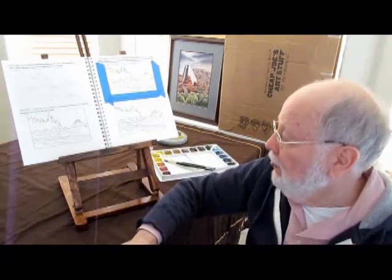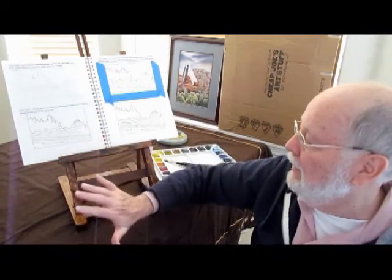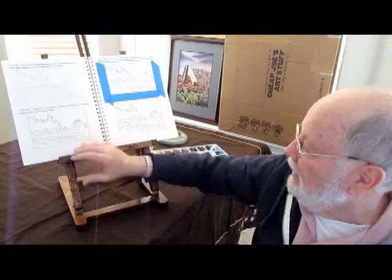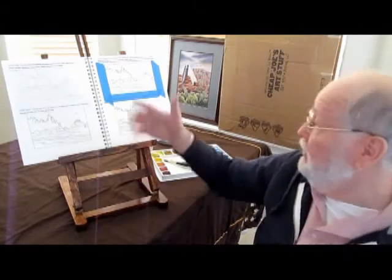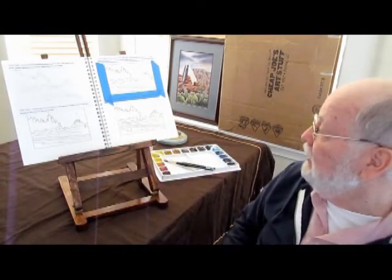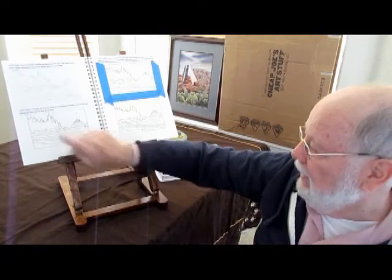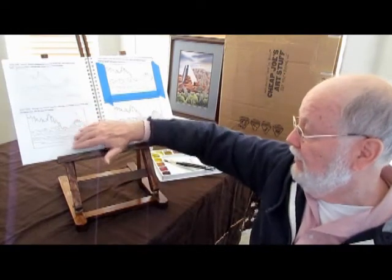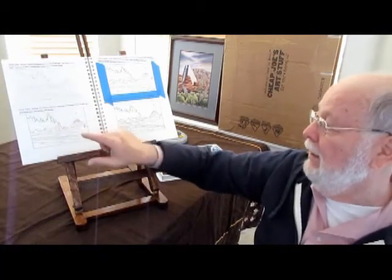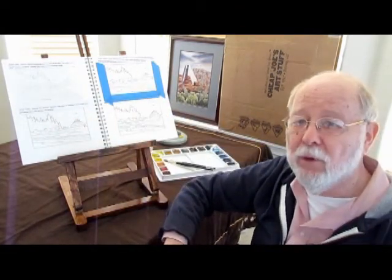The pen and ink also has a psychological effect — it nails the drawing for me. It gives me a structure that I can paint over and apply my paint very freely. I can get a little adventuresome, a little playful, just try new things at the watercolor stage. Plus, later on if I want to scan or photograph this, or use it as reference for a larger painting, it's easy to see where my original lines are because they're nice and dark and they shine through the watercolor I add.